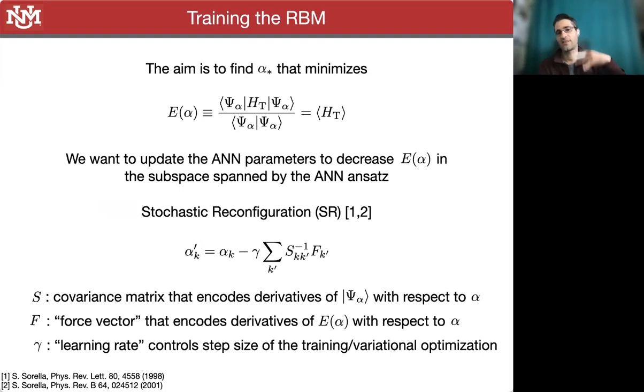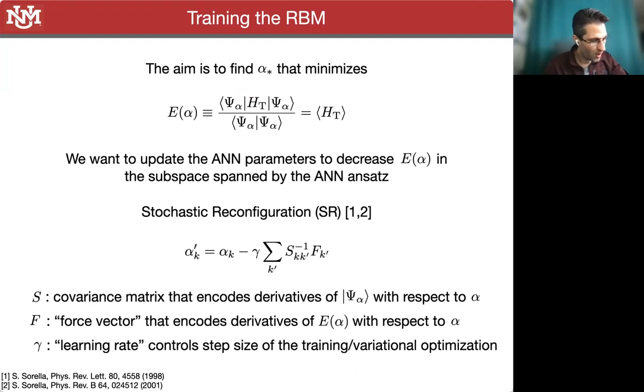But now, okay, so let's say we now have a representation of our wave function in terms of an RBM. How do we actually train the RBM, or update the RBM, to approximate the ground state of the target Hamiltonian we care about, right? So our goal is to find parameters of our Ising model or of our RBM such that we've minimized the expectation value of our target Hamiltonian. Okay, so from now on, the target Hamiltonian will be denoted by H sub T.